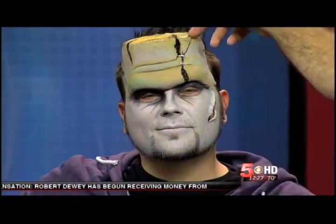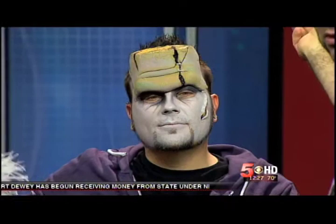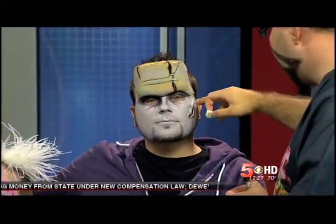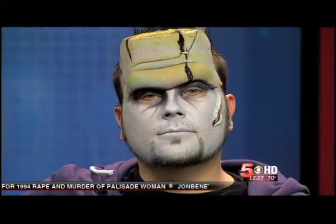And now what do we got going on here? Now this looks like you would want to itch it off, but you're an adult, so you can really get into it. Well, this right here is what's called a prosthetic, and this is a foam piece. You can buy this almost anywhere at any Halloween supplier. I've just added some wax here, threw a base coat on him, I glued it on, and now I'm just starting to fill in some highlights and do some darkening, and then I'll have the finished product here soon.